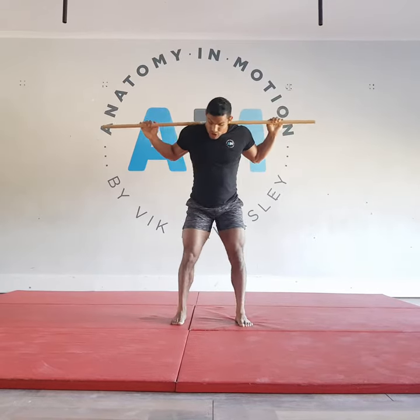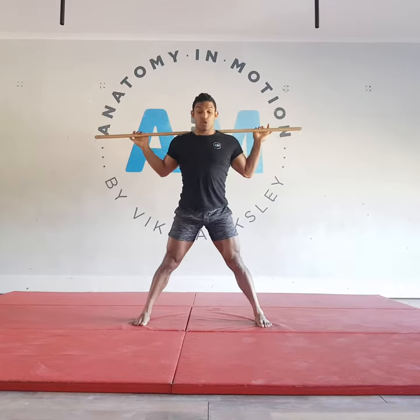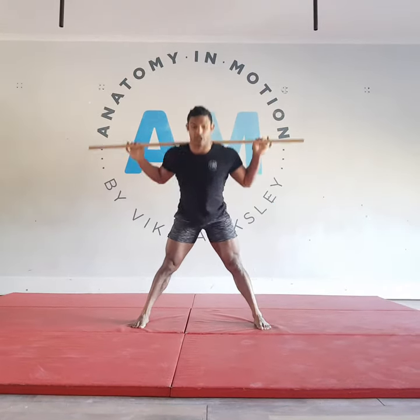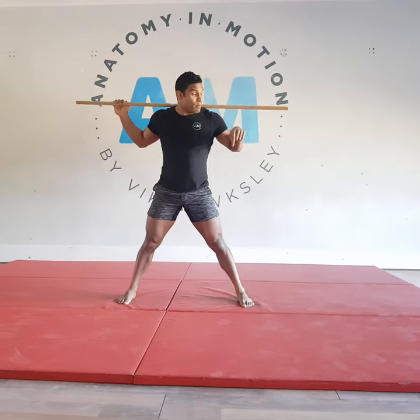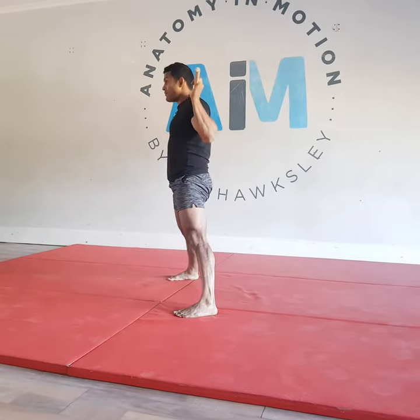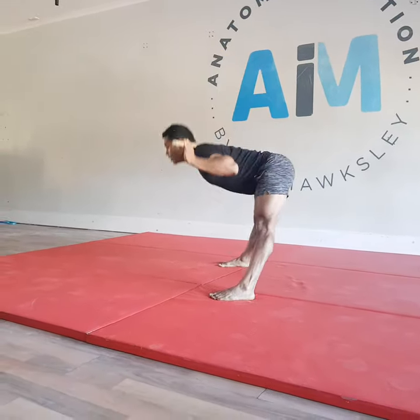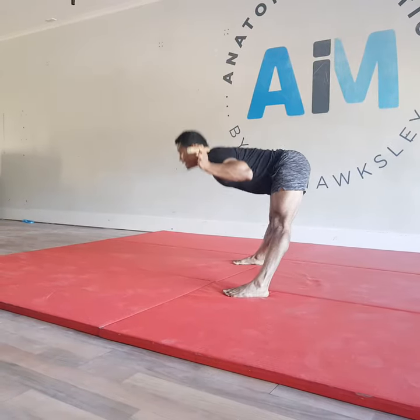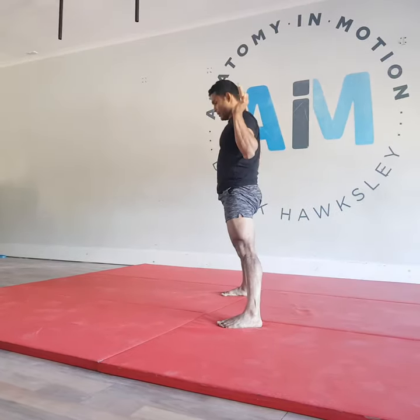From there, we're going to hinge the hips. We just did the side bend, so we're going to go into a hinge of the hips and drive back up. Again, we want this to be done with straight legs. The butt is trying to go back behind you, side view. Then we're going to drive the glutes through consciously. We just want to see it nice and simple. Hips through. Again, you push into the outside edges of your feet.